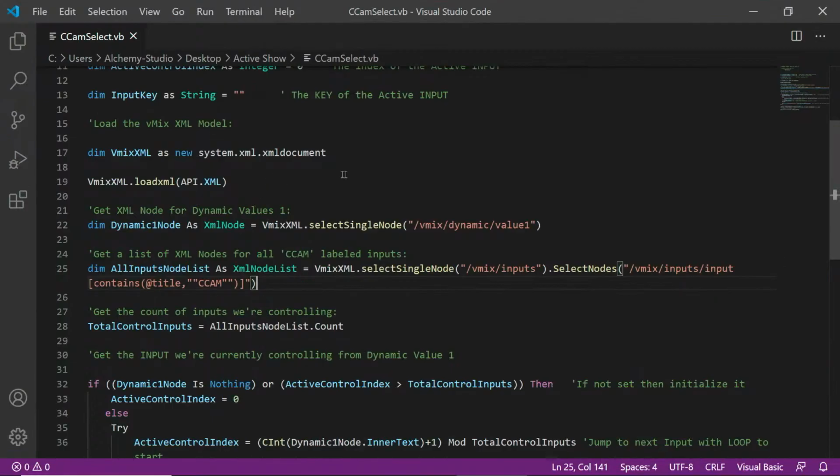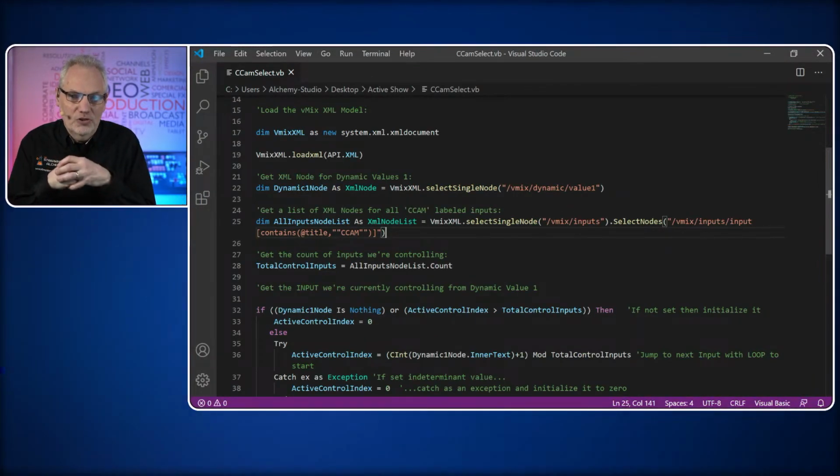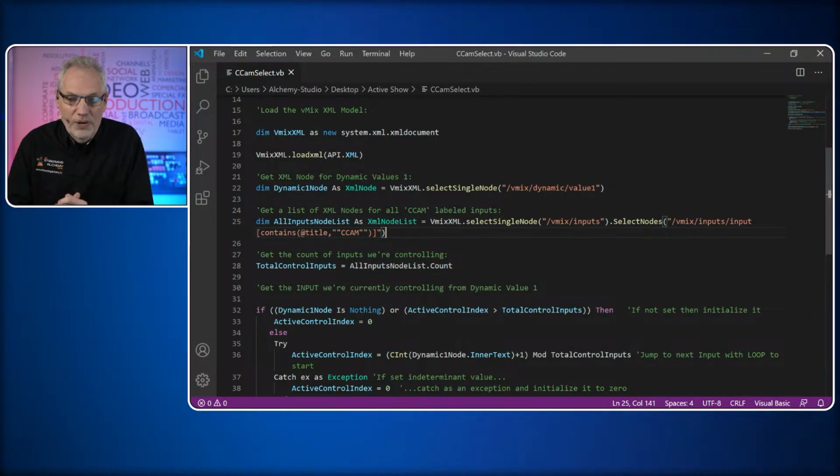So this is the first thing that we're going to do that's a little bit new. We've talked about pulling in an XML node from the vMix API, for the vMix XML via the API. And what that is, it's a single string of a full XML description. So for a single input, that would have all the elements associated with that input, and that would be a node. But because we're potentially going to have multiple inputs we want to control, there's something else called a node list.